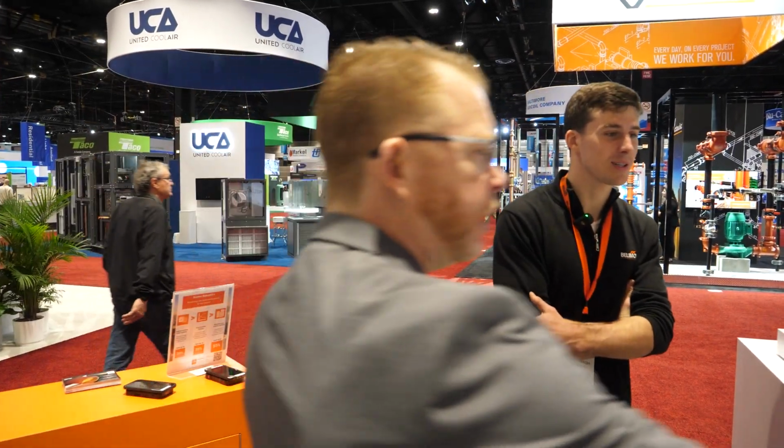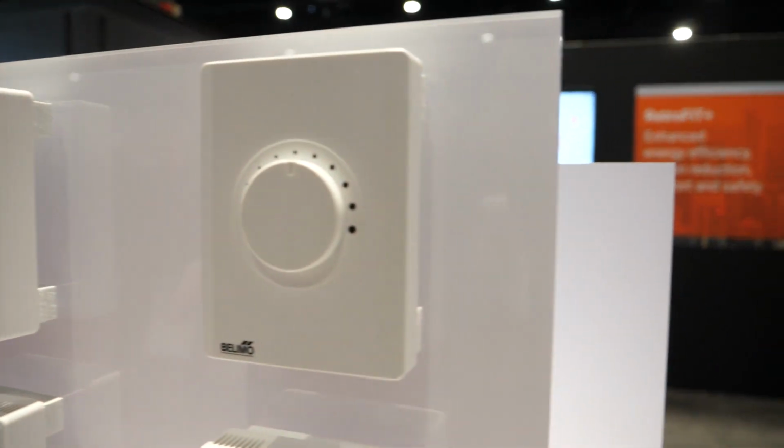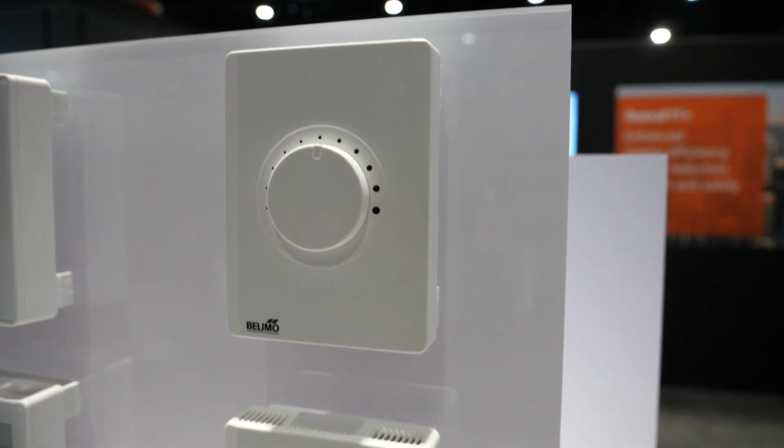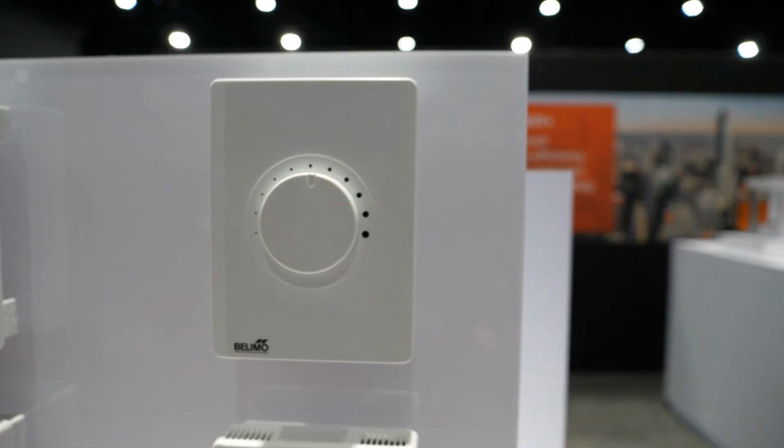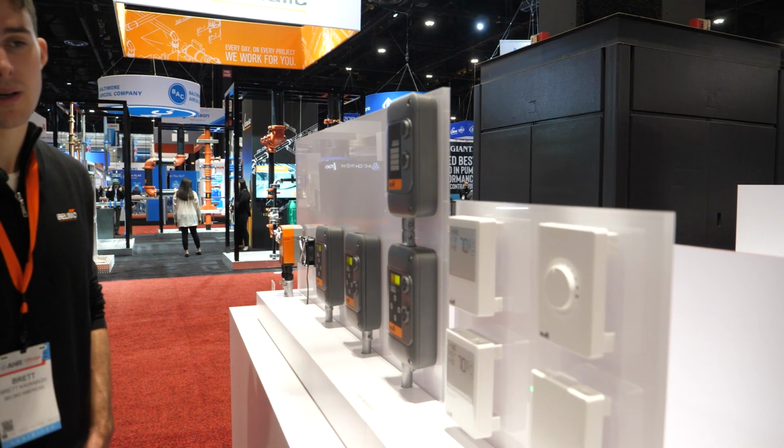Cool. And what's this one right here? I haven't seen this one before. So that's a passive temperature sensor, and it just has a set point dial and a button to manually override. So maybe you could use that for, I don't know, a light dimmer switch or something like that. And would that also work as a temperature control, or is it more designed as a lighting control? You can use it for anything. Anything you want to use this dial for. If you're using it for temperature, you can't really see what the temperature would be. So it just depends.